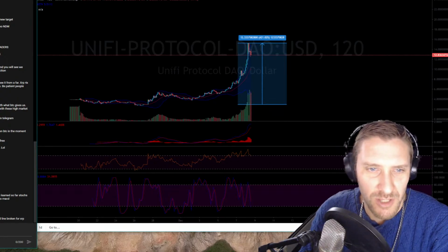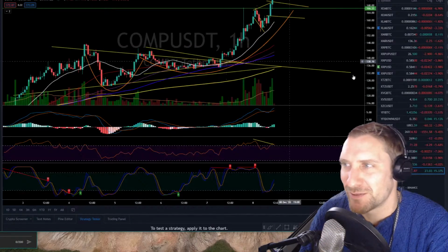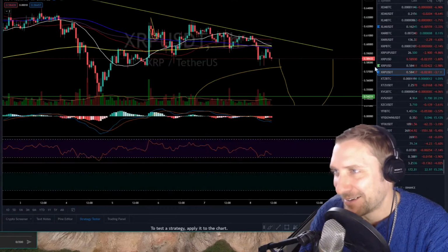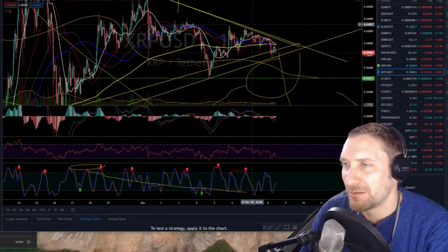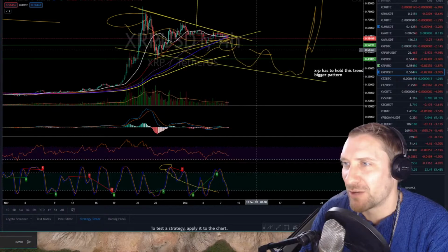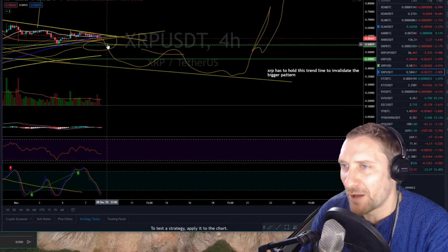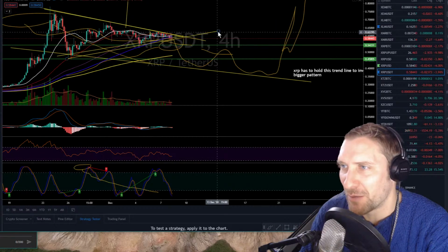At one point is the trend line broken for XRP? Oh, man, I've gone over this so many times. You guys are killing me. Dude, it's this trend line right here. Look, it's this trend line right here. Right where we're at, literally 58. Like, we go down to this level here at 54, we broke the trend line, in my opinion.